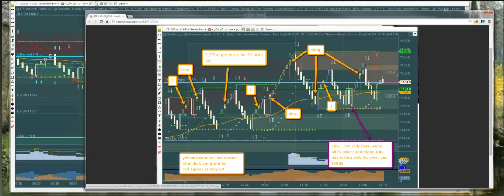And then you're going down, you've got no entries, and then it reversed, and we had another green E. So I got in here, and this was not a valid elevator because it did not have an arrow. So it was an E though. So we went in and it got me out here. Luckily, this would have been hard to sit through because it put in an elevator. Where is the E? The E is right there. You can't really see it real well because of my coloring on here, and I apologize for that.